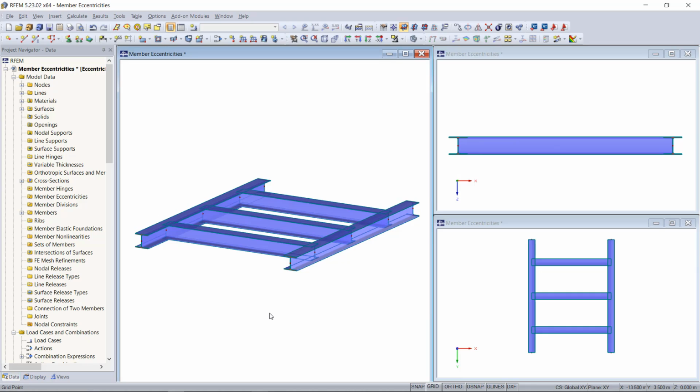Now let's say the structural planes of these beam members here in the middle should not be connected at the web of the other members as they currently do, but they should be connected over a certain offset or by a certain distance. First, I'm gonna select these beams in the middle here with pressed Ctrl key, and then with double clicking we can open the Edit Member dialog box.